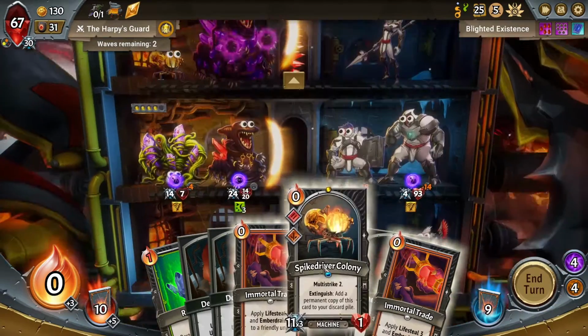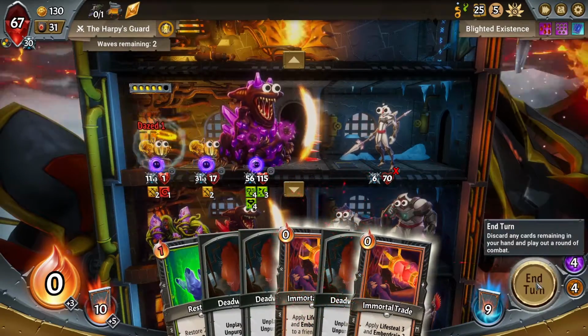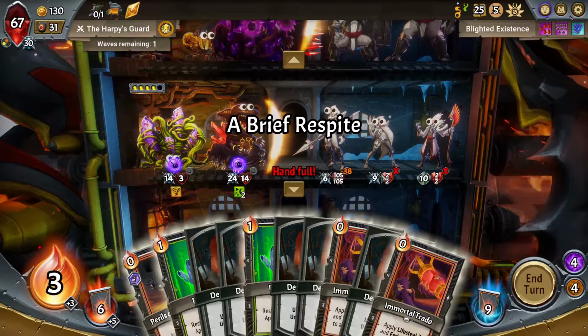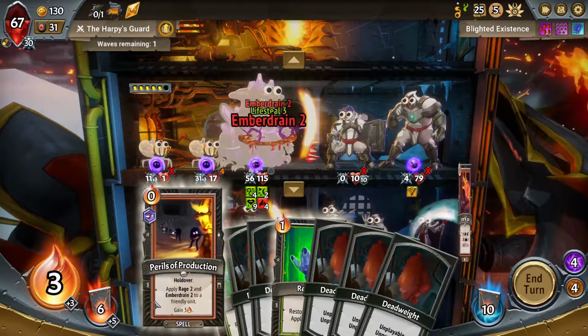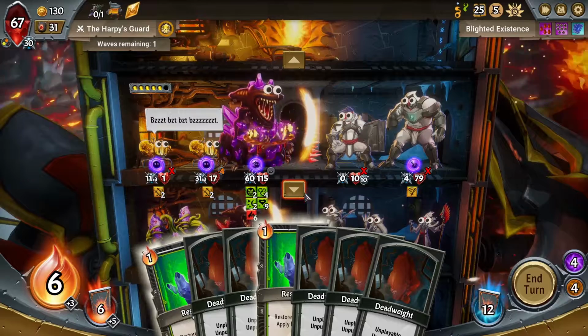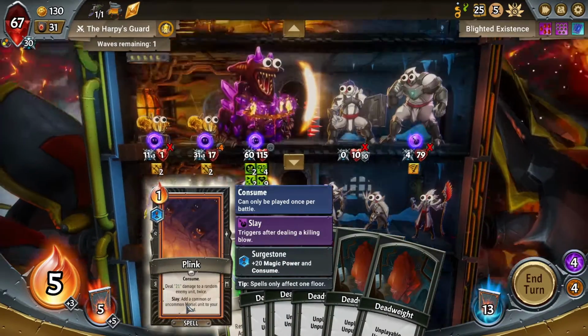Oh, you need to die! Oh, crap. Well, whatever, just play it. It's gonna cost us one more combat until we can get the Spike Drivers going, I think. Okay, now I can play Immortal Trades. Perils of Production. Yeah, I gotta kill the Spike Driver somehow, I think. 21 damage twice.